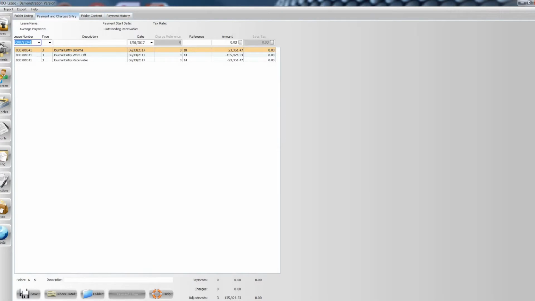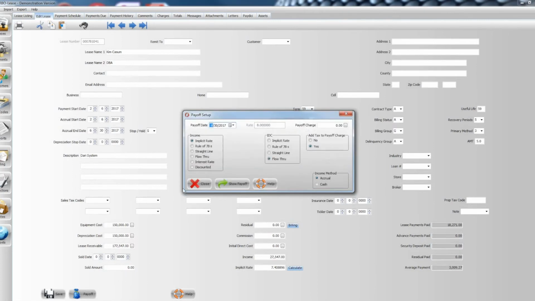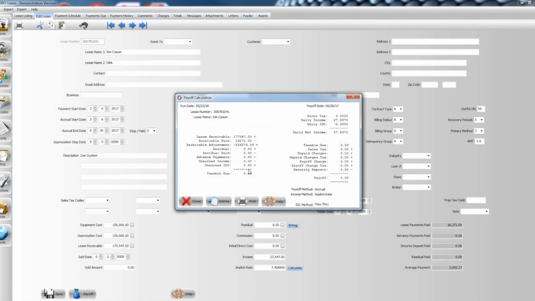The final step is to go back and edit the lease and change the accrual end date to the effective date of the payoff. We want to specify the stop option. At this point, you will save the lease. To check your work, you will rerun the payoff for the same effective date using the same methods, and it should display as 0. If it does not, then you've made a mistake in making your entries on the payoff.